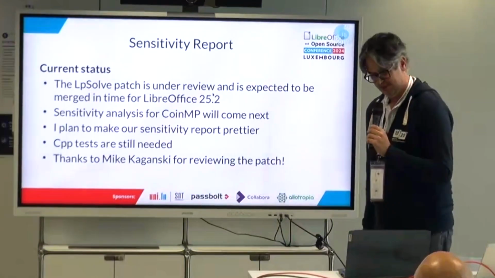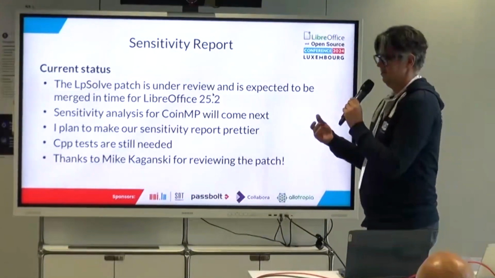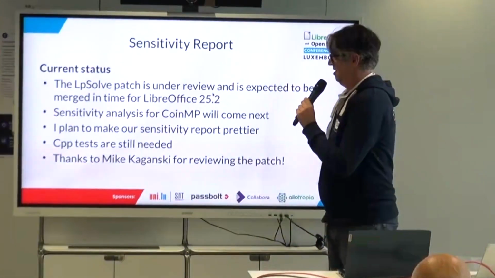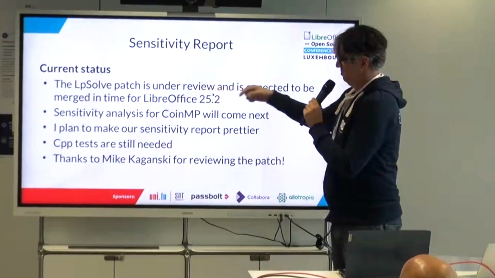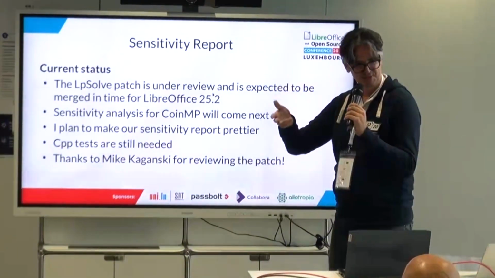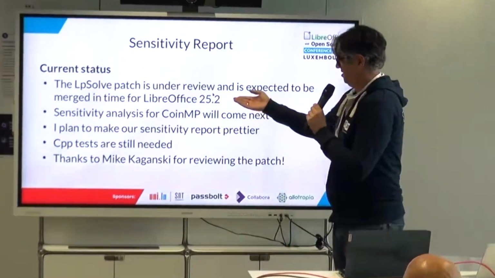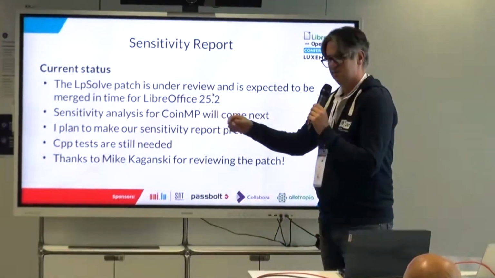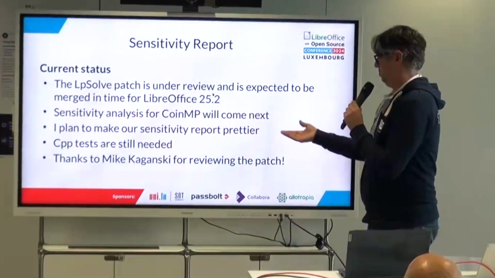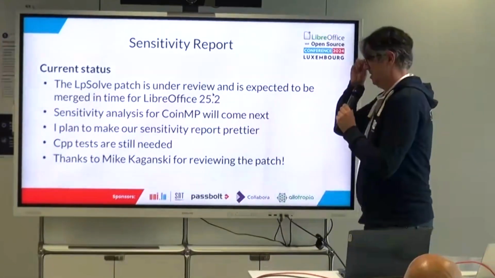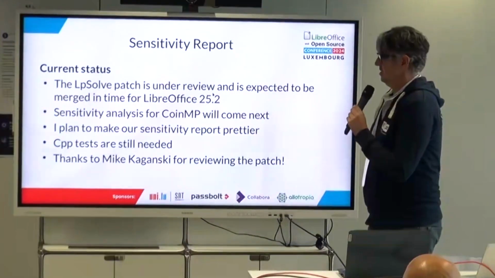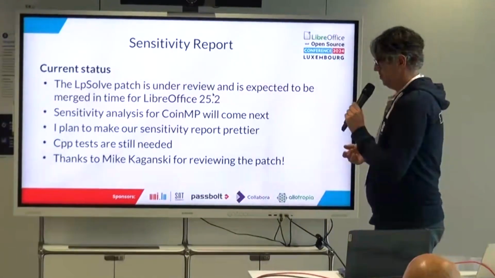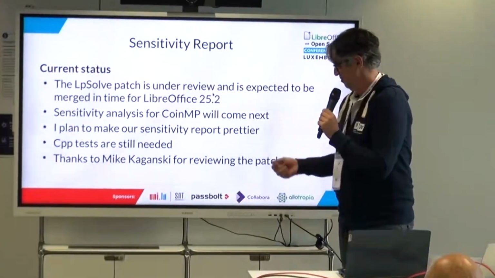And what else? So what's the status and the roadmap for this feature? The LPSolve patch is done. Actually, I wrote here that it's under review, but yesterday Mike Kagansky submitted the patch, so I'm glad to tell you that in 25.2 this will be available. I need to do the same for CoinMP, so this is my next patch. Also, I plan to make the report prettier, so this is in the roadmap as well. And I need to write a few more CPP tests to ensure that we don't get any regressions with this. So thanks to Mike Kagansky for reviewing the patch.